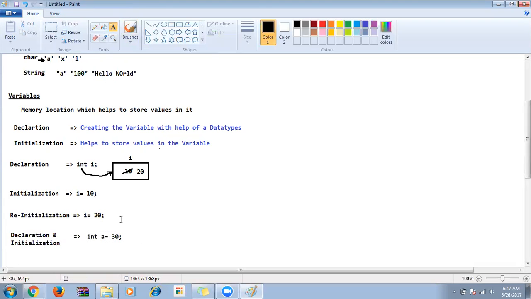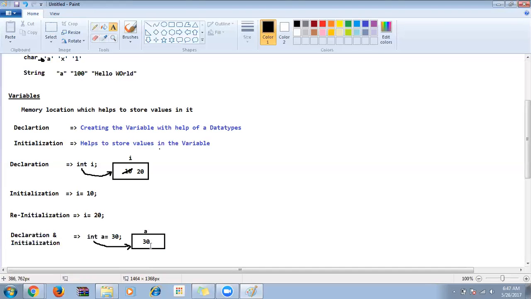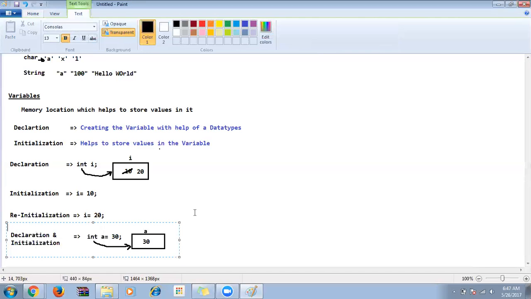What will happen now? It creates a memory location, with a as the memory location name, and the integer acts as a reference, telling the memory location to store only integer values. Before storing 30, it checks whether it's within the range of integer. Yes, so it will store the value 30 into the memory location. This is what declaration and initialization will do.